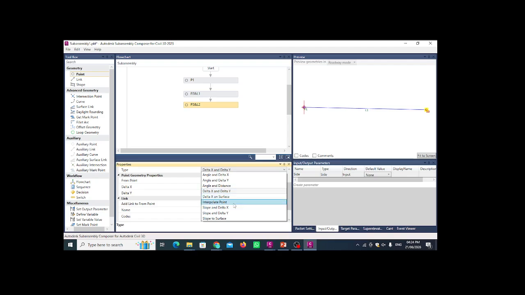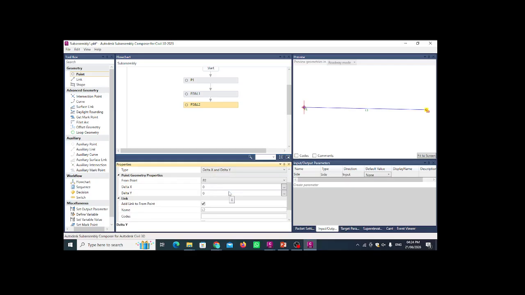Here again I could set angle and distance. Which one is most suitable? No, I don't want to give an angle. The options are delta x, delta y, angle and distance, delta x on surface, interpolation point, slope and delta x, slope to surface.